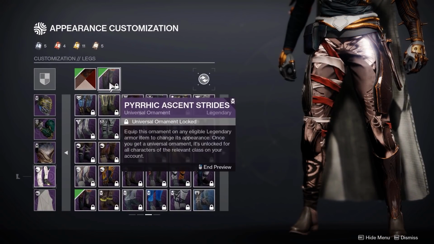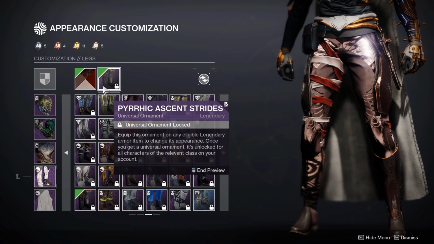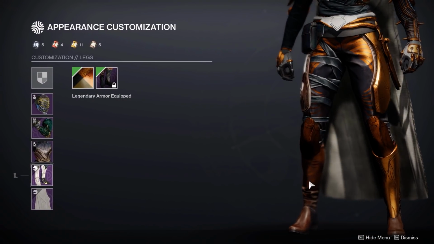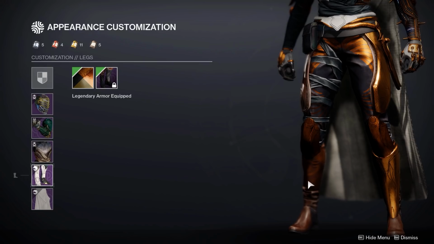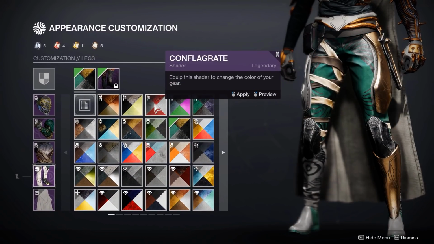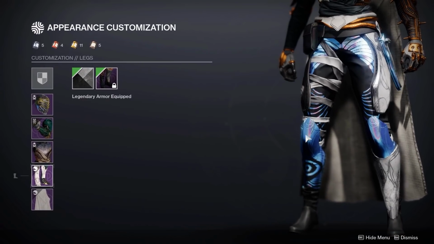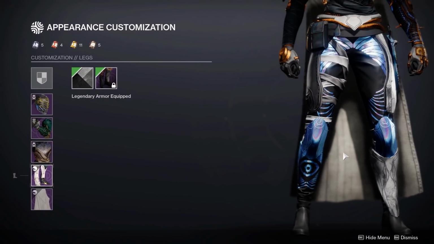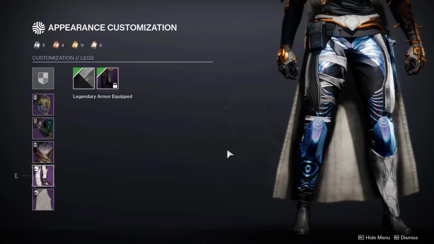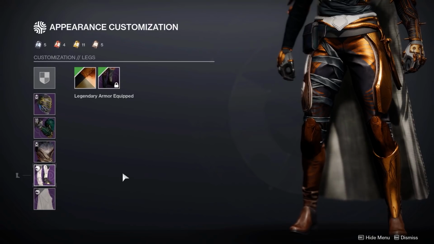Then next we have the new Pyrrhic Ascent Strides. This is from the new Trials of Osiris loophole. I've used this quite a few times because generally I just love how they're designed, although it falls into the same sort of issue as the other pieces in that the Pyrrhic Ascent set is very detailed, making it hard to pair with a lot of the armor, as a lot of armor in this game isn't as detailed as this is, and they don't follow the same sort of design, so this is going to be quite hard to pair, but it does look really nice overall. But anyways, they are pretty much the boots, and now it's time to move on to the cloaks.